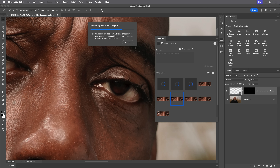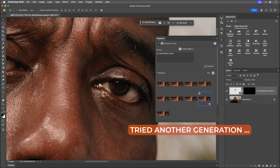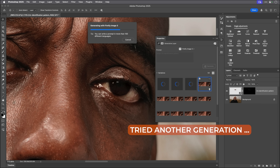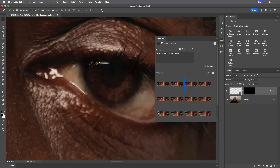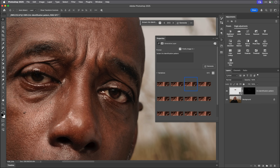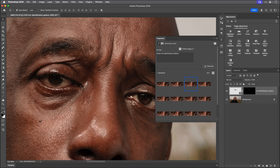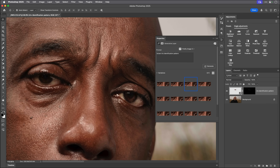No smoke and mirrors here — I want you to see this exactly how it works for me. Let's have a look at the results. There we go — that one is looking better. Can you see the texture in there? We've actually started to get some texture in. Also on the other eye as well — that's already looking better. Even if I zoom out, we're getting detail within the eye.